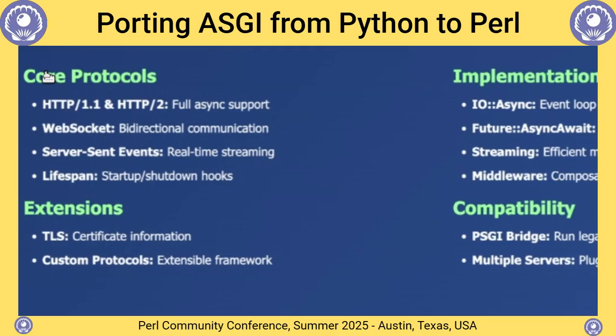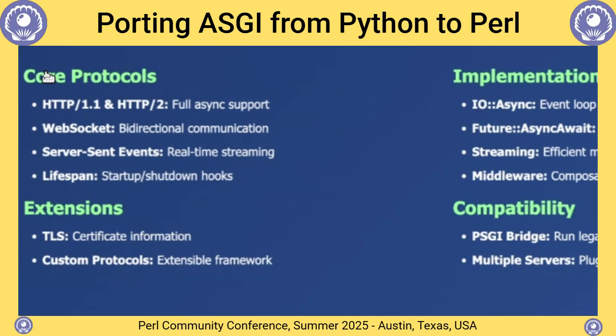Another part of the core protocol, which is really useful, is the lifespan, which is about when the application starts up. This is something that would have been really handy to have with PSGI. When the application starts, I want to do something. When the application dies, I want to do something. Right now, you can handle it custom in your web framework if you want, but that's not portable across web frameworks, right? So this gives you a portable mechanism for handling things like server starting, server ending, and other lifespan events like errors. Again, you'll be able to build your own custom protocols on top of it.